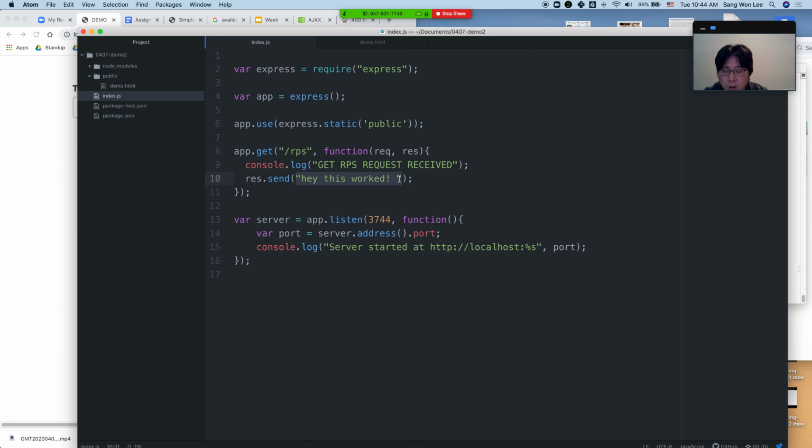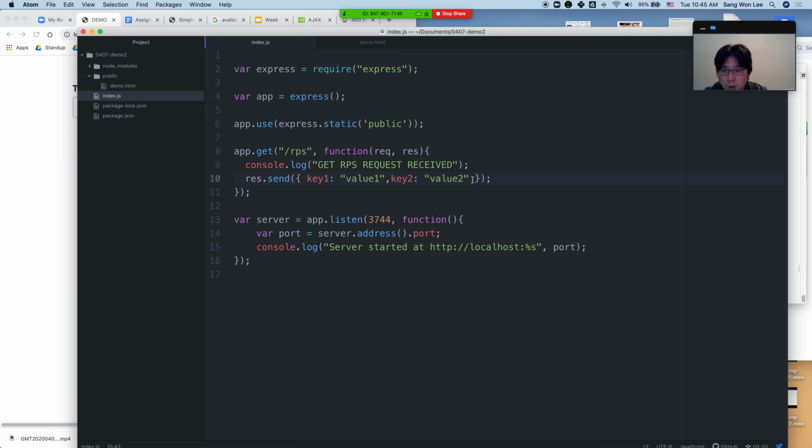Let's actually send more complex data. Instead of data equal to hello, let's just use a key value pair. Key one is going to be value 1, and key 2 is going to be value 2.